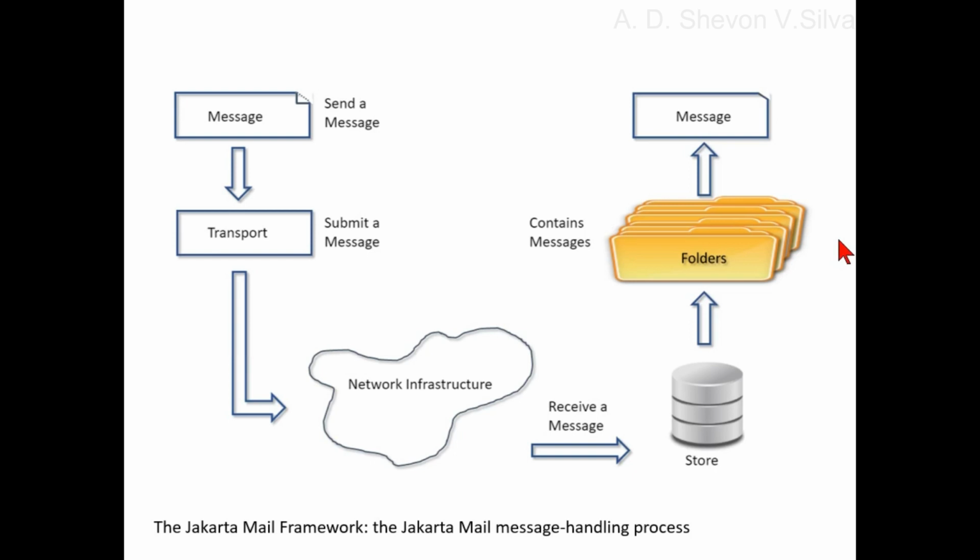The Jakarta Mail API also supports multi-part message objects where each body part defines its own set of attributes and content. Message storage and retrieval. Messages are stored in Folder objects. A Folder object can contain subfolders as well as messages, thus providing a tree-like folder hierarchy. The Folder class declares methods that fetch, append, copy, and delete messages. A Folder object can send events to components registered as event listeners.